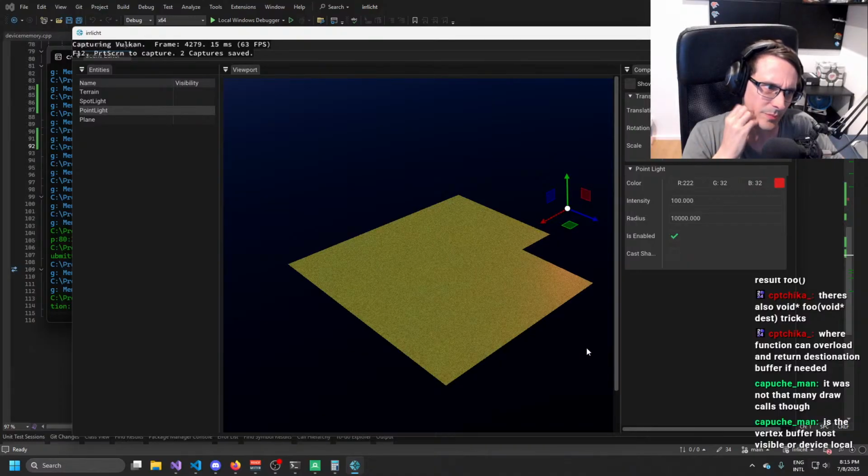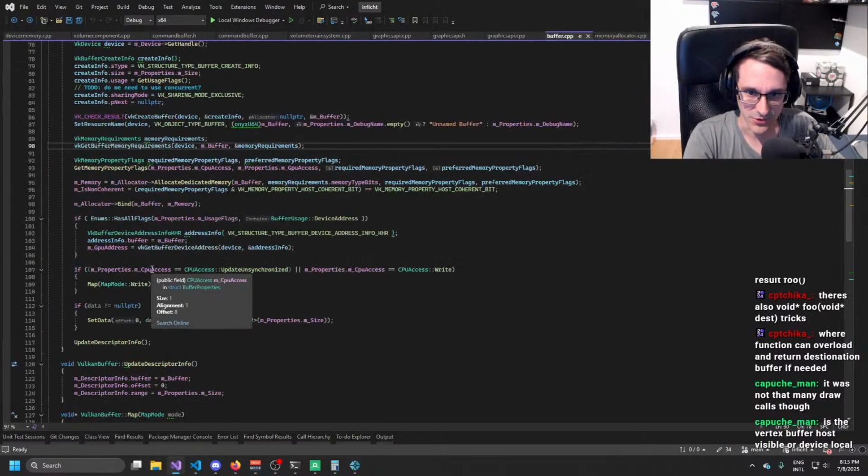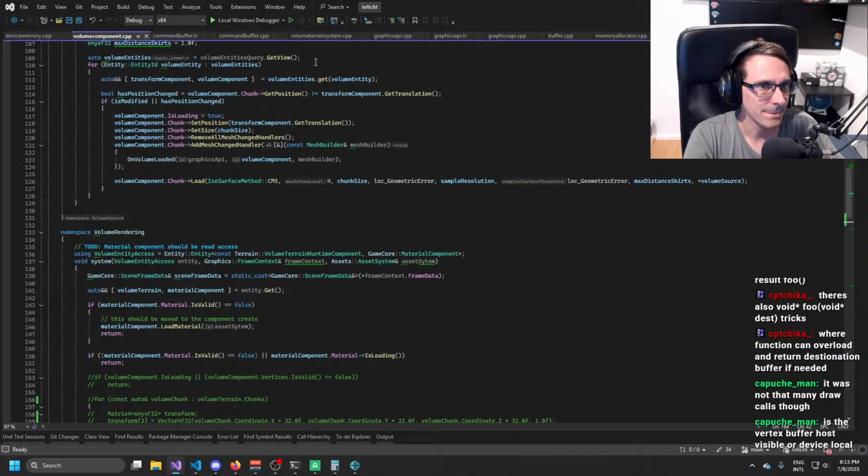So that's Z 128 and X 177. Isn't that dispatched here? Generate.